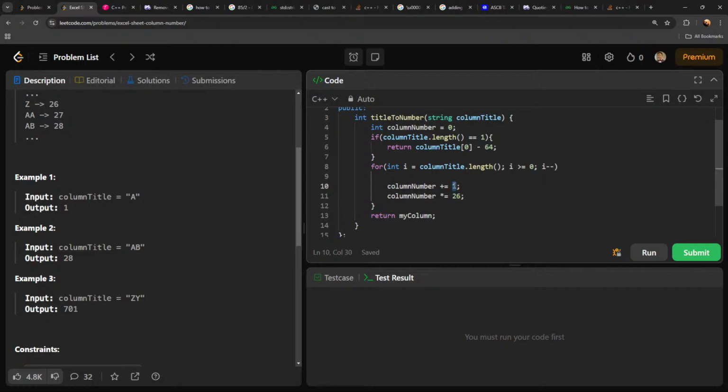Plus equal. Okay, so this is 2 1, so no, I can't do this. I just need the first one. I need to include the first one.